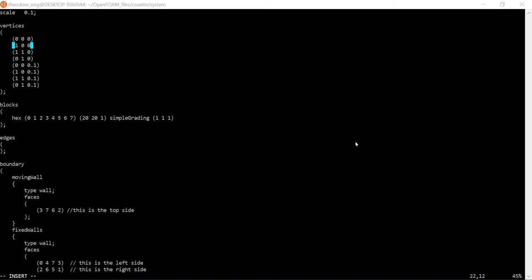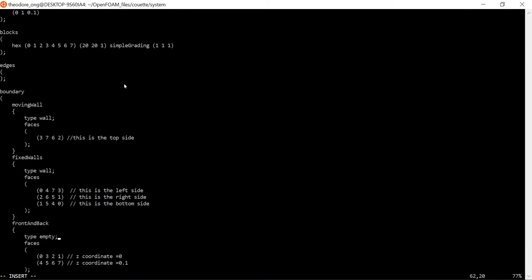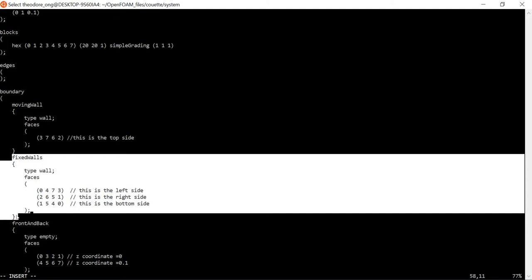Now what we want to do, let's press insert and we'll go down. Now we want to differentiate the left and the right side. So for starters, let's just copy this bit.